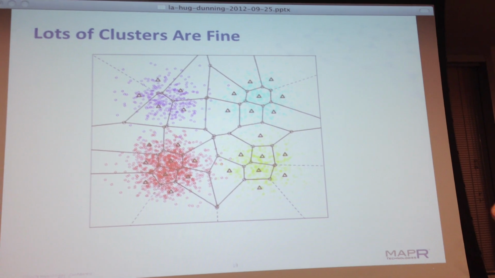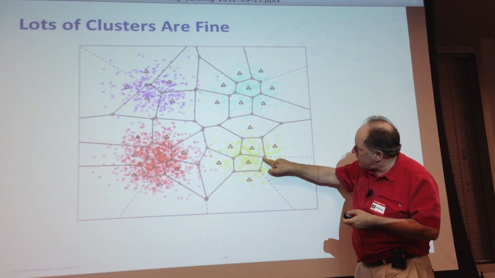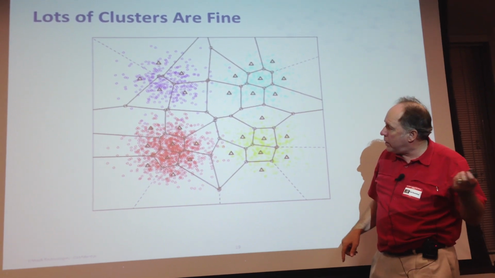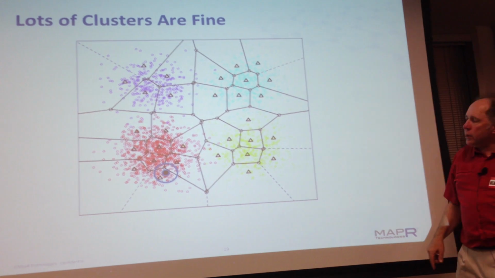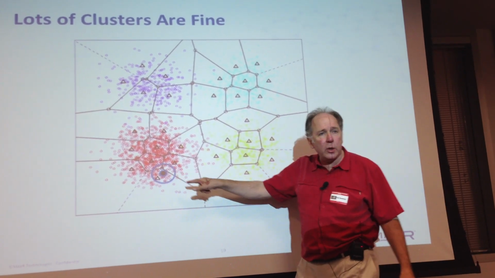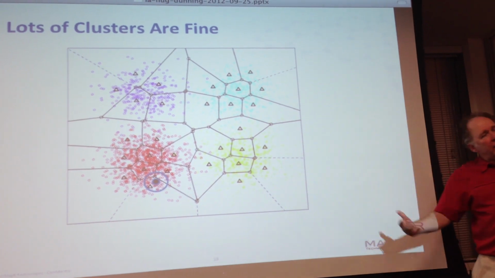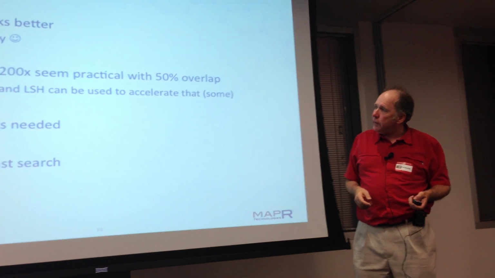And so now this is the tessellation, which tells us that this cluster is this region here. And if we want to do the nearest neighbor for this point right here, we only need to look in a few nearest neighbor clusters. Now, in higher dimensions, it's not that simple, but it still works reasonably well.